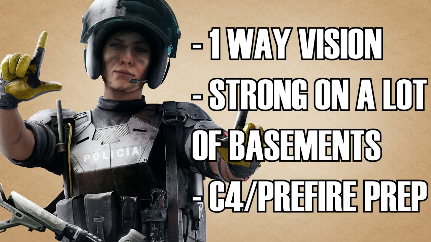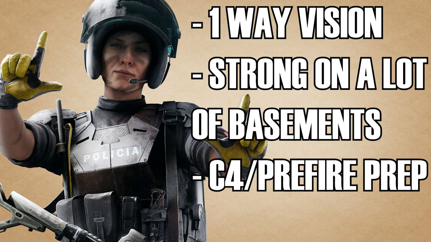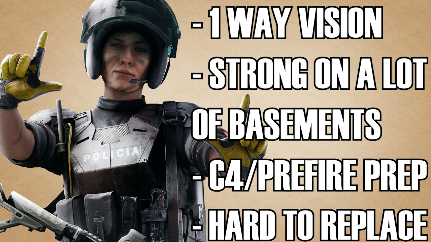And not to mention, her mirrors also provide a way for defenders to either get pre-fire kills or prep C4s. Probably the most notable one is on Bank Basement, where you set up the mirror in the red hallway, and then you look into the CCTV site. You can just have a C4 prepped the entire time, and then as soon as someone walks in, you throw it, kill them, easy win. Now, this is not to say that she's overpowered, but she is very meta-changing. As soon as she's banned, then it's very hard for defenders to hold some specific sites, and they have to adapt and go on to other sites. Or they have to bring in new operators to make up for her missing.